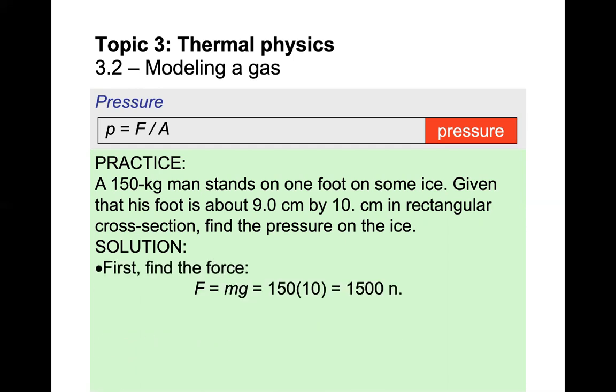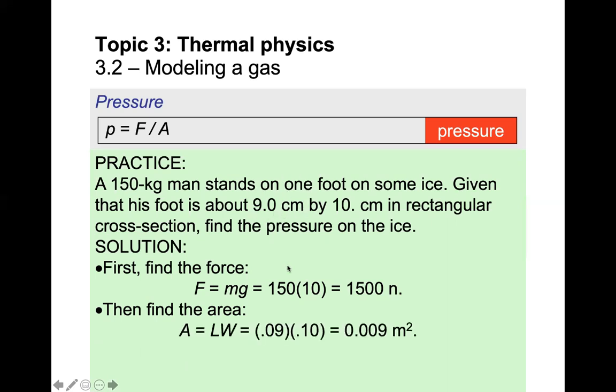So if you see here, first we could calculate the force. Force is mass times gravity, which is 150 times 10, which is 1500 newtons. You should be using capital N here. This is a typo error. So Newton is represented by capital N. And then you find the area. So area, you multiply this, convert this into meters. So you have here 0.09 meters multiplied by 0.10 meters, and that gives you 0.009 meters square.